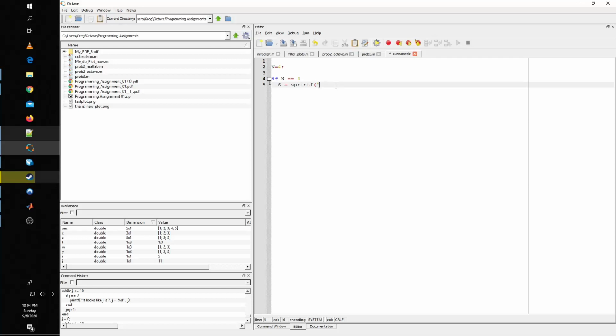So let's see here. I'm going to go n was, %d, placeholder there, \n for a new line, comma, n, comma, n. Okay, now, so that's how I start an if. Now, if I need to do an else, I would type else, probably make that line up with if there, and then I could, actually, there's one more thing I have to do here. I will do it momentarily.